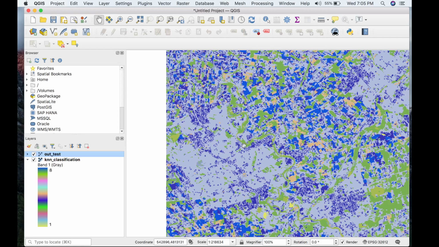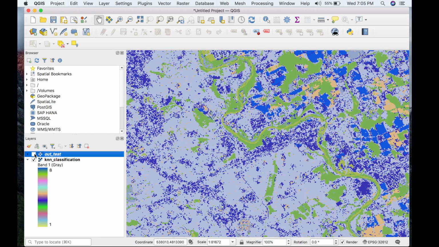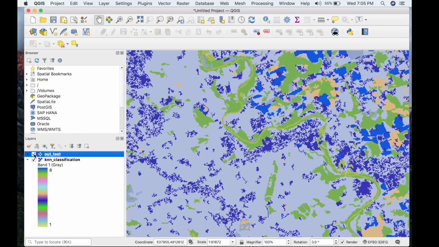So let's go ahead and zoom in on a feature area. Let's just pick this area. You can see, for example, in the KNN classified image, which the GeneralizeClassifiedRaster tool has not been used on, there are a lot of these small features that are really unwanted. When you go ahead and use the GeneralizeClassifiedRaster tool with a minimum feature size of 10, a lot of these small features are removed.